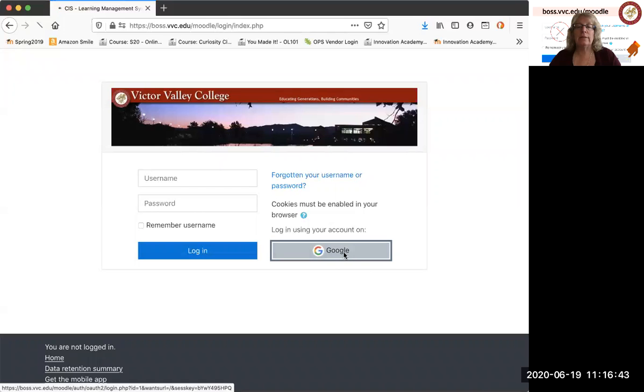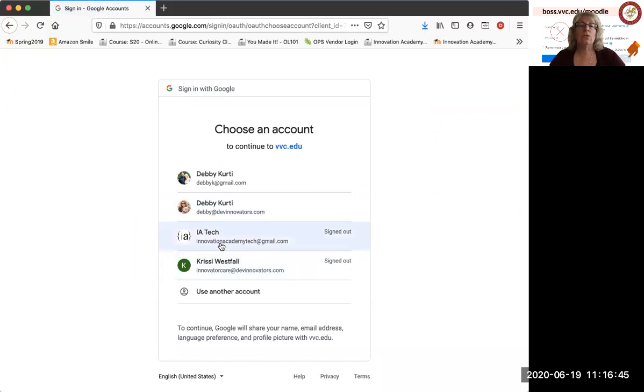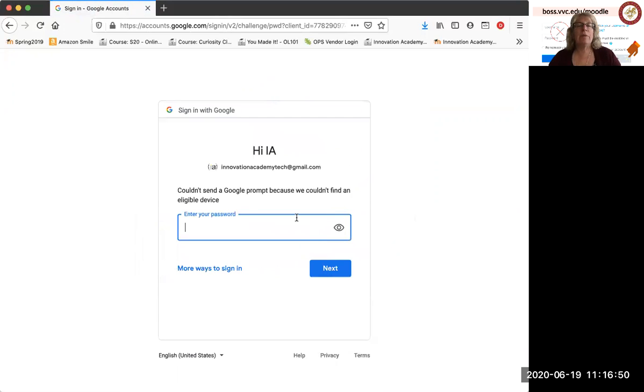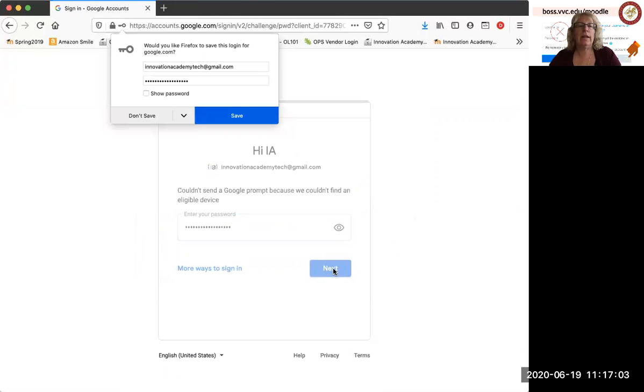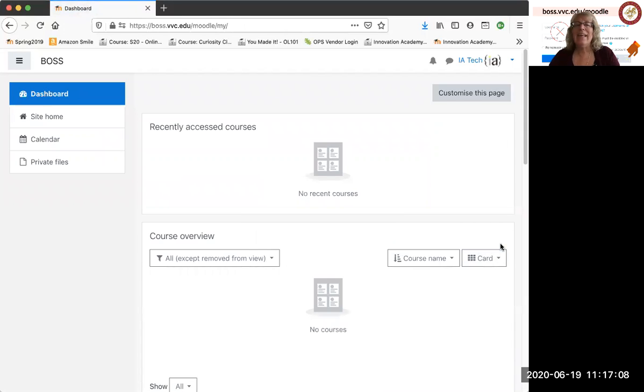So I'm going to click this. I don't actually have a college Google account, so I'm going to log in with a different Google account. The first time you do this, or maybe every time, it's going to ask you to authenticate. So type in your username and password, click on next, and don't save it if it's on a public account. Depending on how your Google account is set up, it might ask you to do two-factor authentication on your phone. Just jump through whatever hoop you need to jump through to take care of that.